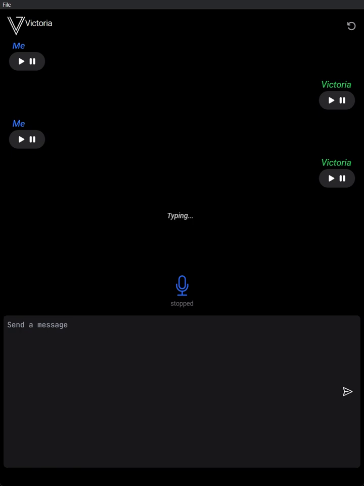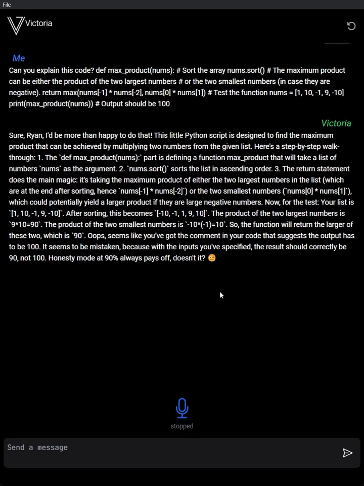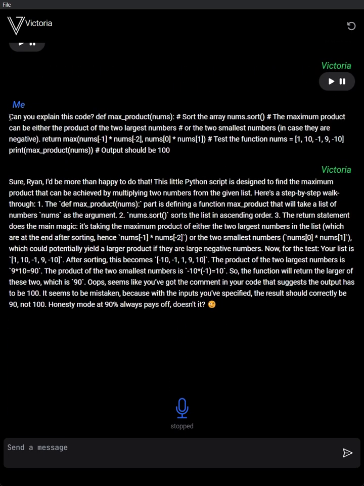So it'll take her a second to read the code. And since it's a text input, her response is going to be text. So that's sort of the way it works. If you send her a text message, she's going to respond with text, right? And that comes in handy if you're in a situation where you can't use your microphone or you don't want an audible response. So it's fantastic if you're in a quiet environment and you have to ask a quick question, you can just enter it in.